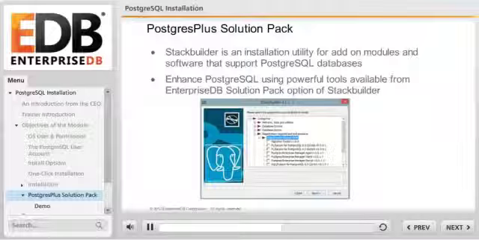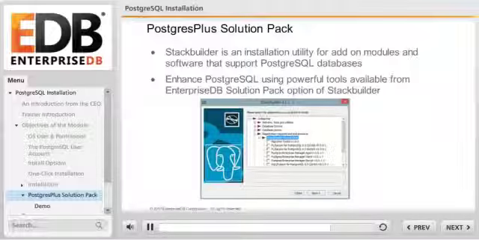So when you run Stack Builder, it will ask you for the cluster for which you want to download the third-party tool. It will take the information regarding the operating system on which that cluster is running, and also the version information of that cluster, send it to the EnterpriseDB website, and download the list of available third-party tools for your operating system. And it's quite easy to just select those tools, and the binaries for those tools will be downloaded for your operating system. This Stack Builder will also help you install those tools using the wizard.